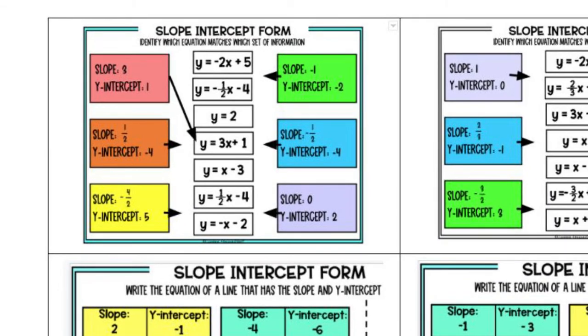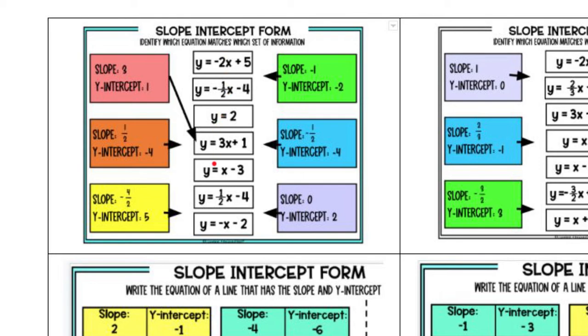On this top section, you can see that the given up here at the top, slope was 3 and the y-intercept is 1. You can think of that y-intercept as (0, 1), or you know that the b value here is over 1. If the slope is 3, that's the coefficient of x, and so you draw a line to connect there. On these other ones, for example, the orange, slope is 1/2.